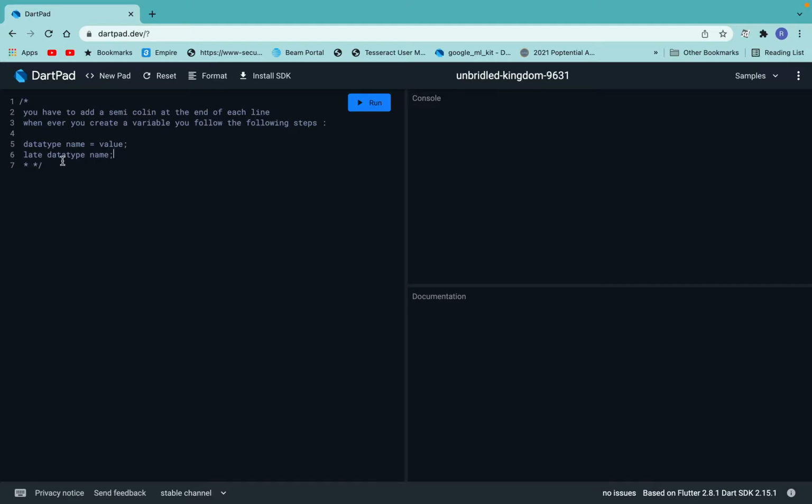So what are these data types, you may ask? Well, a data type tells the compiler, hey compiler, I'm going to have this type of data in this variable. If you don't know what a compiler or interpreter is, or if you're really new to programming, then check out these videos that'll pop up in the cards right now before you get into this, because you'll need to know about data types and what the differences between a compiler and an interpreter are before you go into Dart. So please check that out and then come back. But the purpose of a data type is that it basically tells the compiler, hey compiler, inside this variable, I'm going to hold data that has to do with this data type.